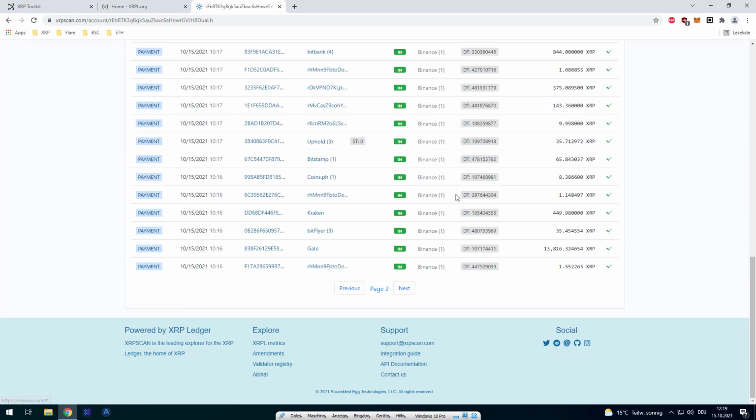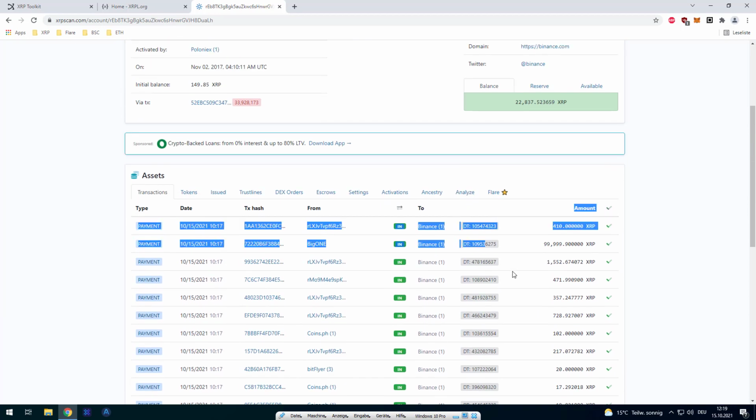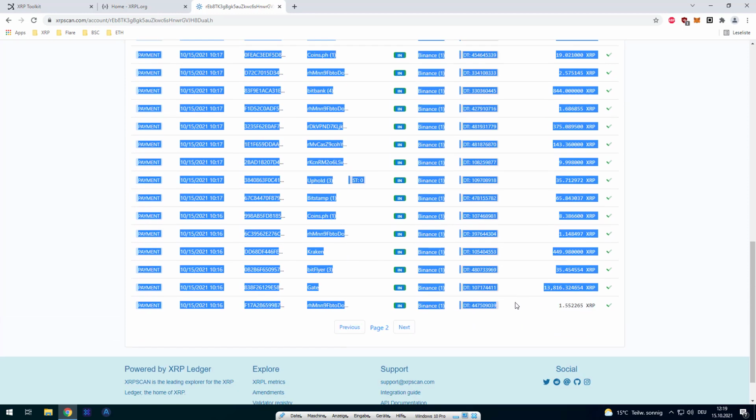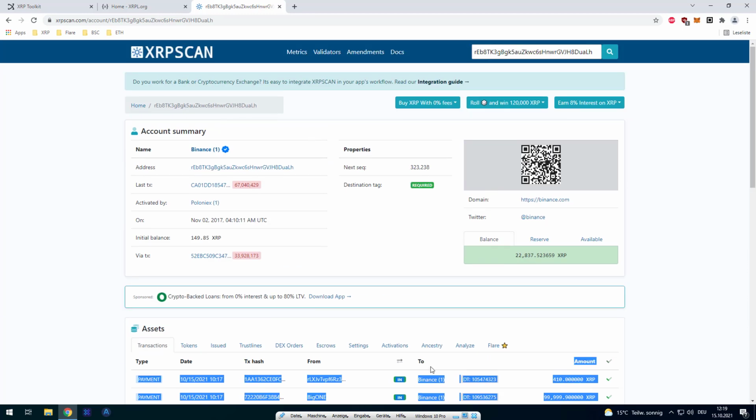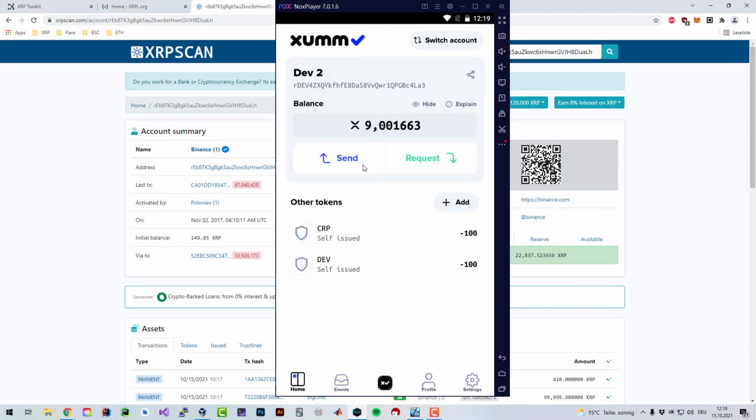So this field is unimportant in regards to the XRP ledger. The XRP ledger doesn't do anything with it. So if you enter a destination tag, the XRP ledger just transmits the data, but it doesn't behave any differently in sending the payment, like I said. The only difference is, like I said, when it's being processed by other services, which have a lookup and want to accredit it to the users, then Binance is using that.